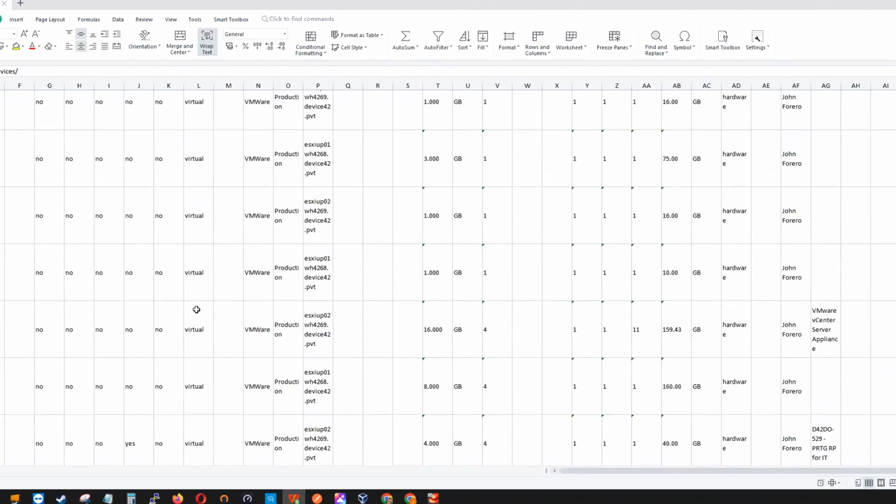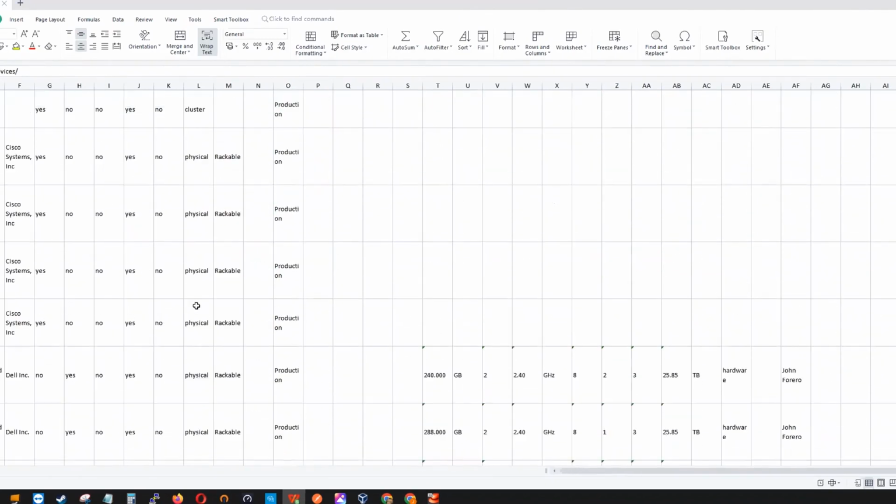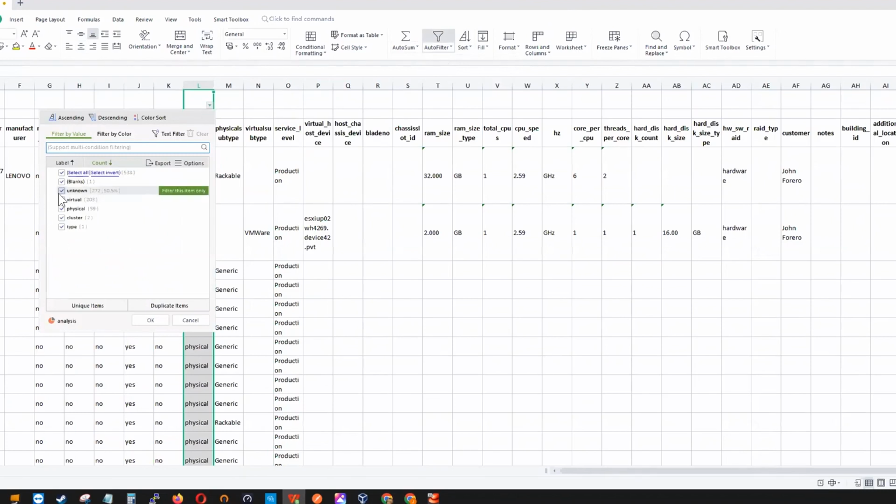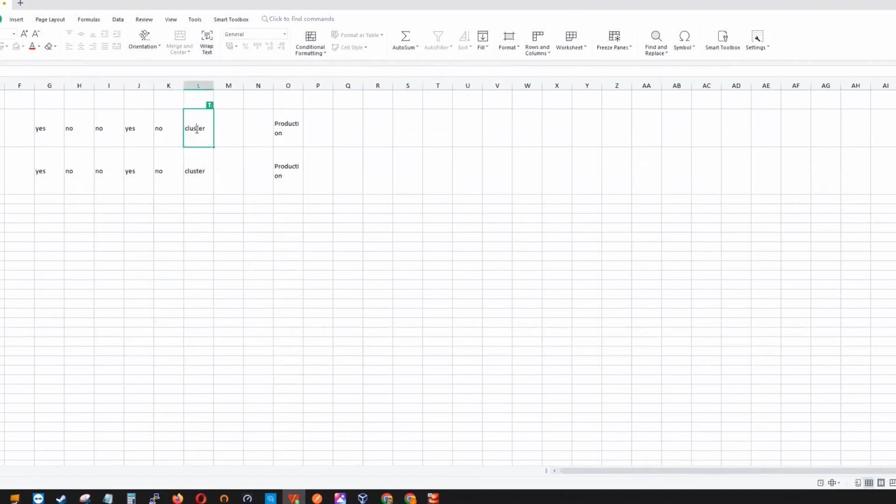I use this, say, if I need to change a few items on here. Say I wanted to change some of the types on here. I could basically do an auto filter, and then, let's do cluster, and I wanted to change these to physical.